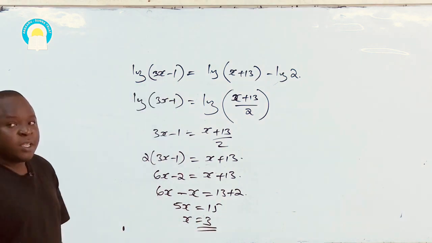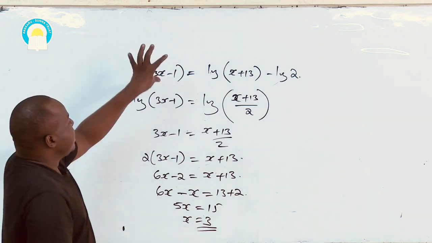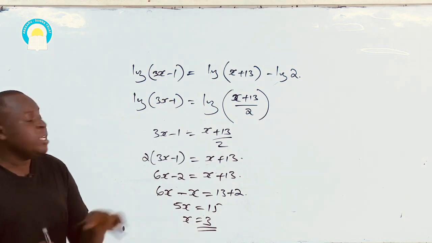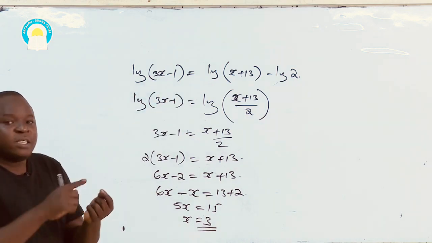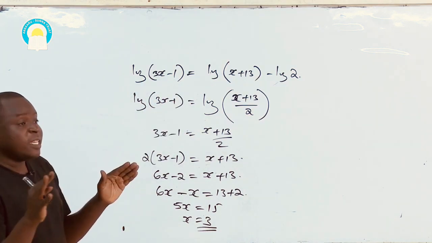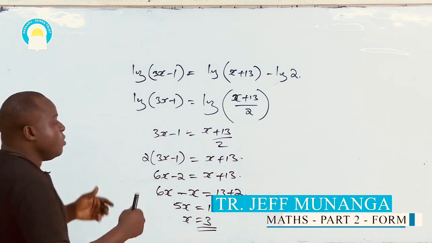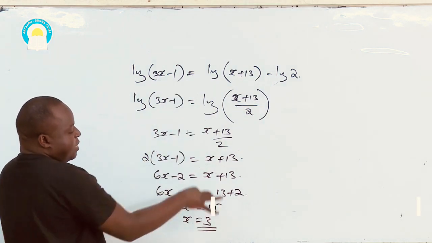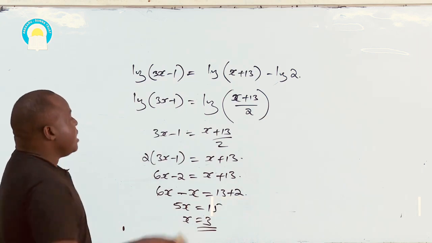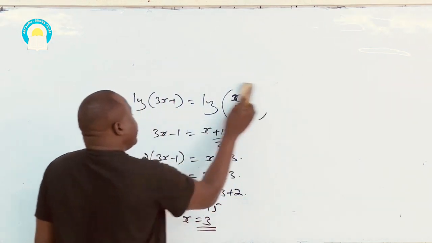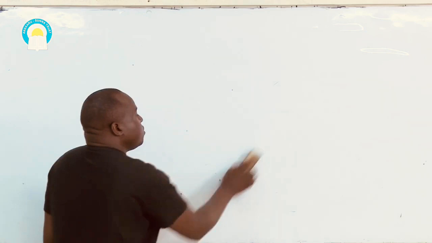I have solved that. So when you're solving a logarithmic equation, first of all, make sure that every term in the logs equation is in the form of logs. Number 2, in any place where there are coefficients, remove the coefficients. Then once you have done that, go back to the normal laws of logs. When you see minus, divide. When you see add, you multiply. Then come up with this, and eventually you solve. I think it's clear. Okay, next example. I said I'd use a few examples with some slight differences in them, which I want you to note so that you don't make a mistake.